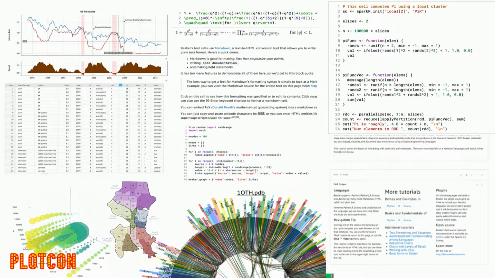What Beaker does is update this idea for the digital age. In Beaker, we have the same kind of multimedia environment where you can have pictures and tables and graphs and prose and math. But there's one special new ingredient that people didn't do with paper, one new medium that Beaker notebooks can handle, and that's code.